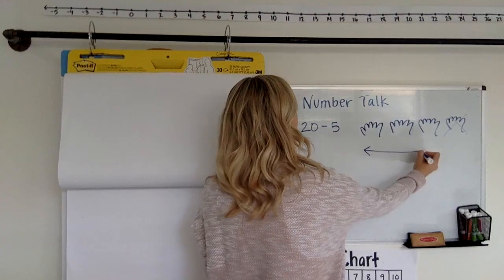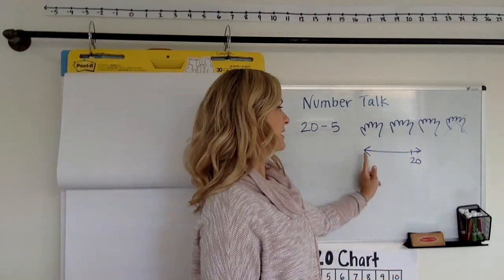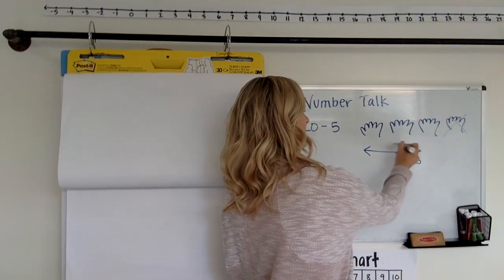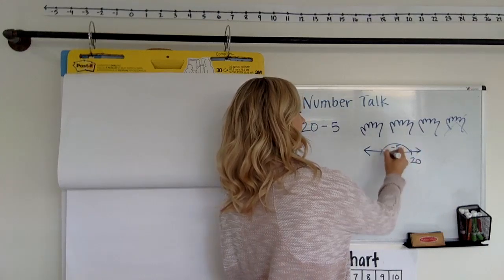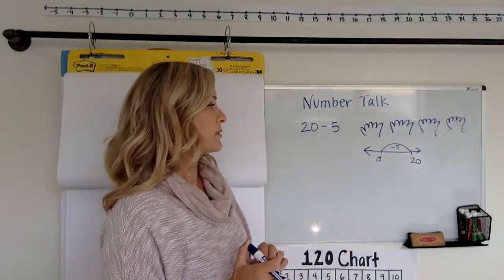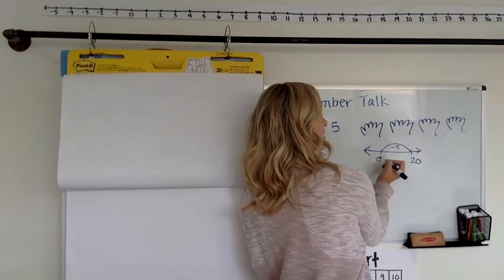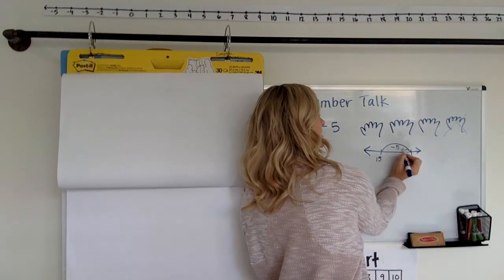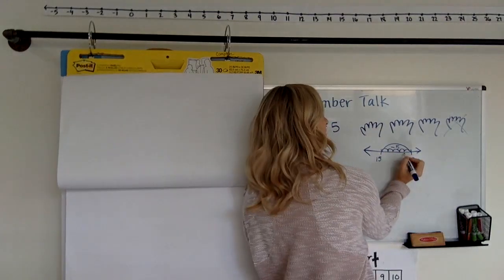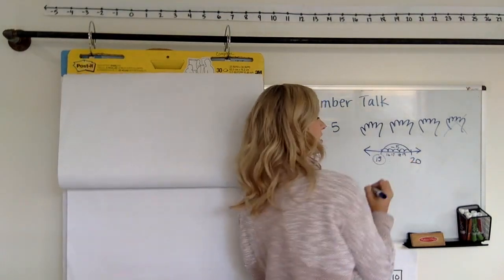Another way they might think about it is on a number line. So they might say, oh, I know if I have 20 here, and the 20 would be on this side of the number line because we count going this way. And they took off one big hop of 5. They'd know that they would land on 15. Some kids might say, I used a number line, but they may have counted back by 1. So instead of that one big hop, they would say, 1, 2, 3, 4, 5 hops. And so they would be counting back 19, 18, 17, 16, landed on 15.